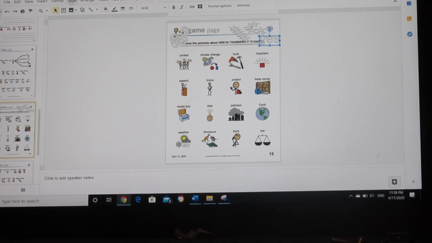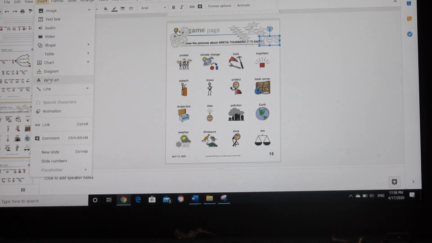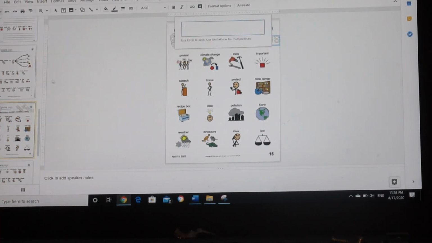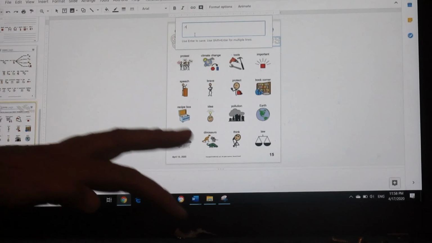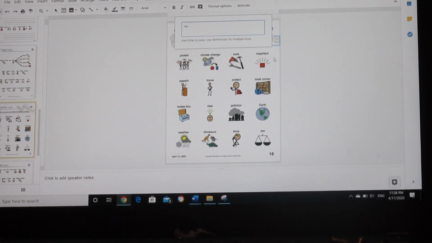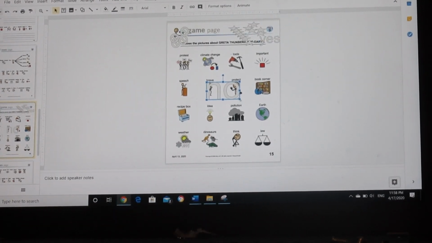The word art. Insert. Word art. And then just to try and make it a little more clear for them, size it just like with our thing. Make it a little smaller. Yeah, I don't know how to change the colors and stuff like that, so we're just doing the best we can.